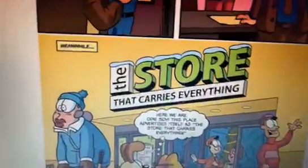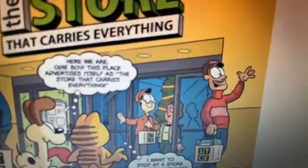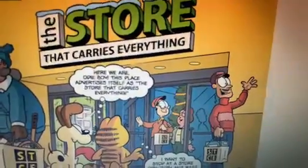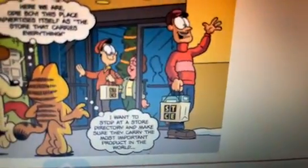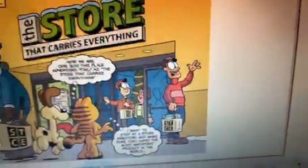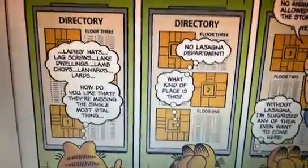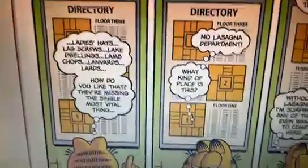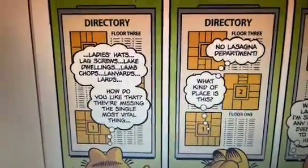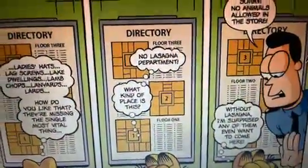The store that carries everything. Meanwhile, here we are, Odie. Boy, this place advertises itself as the store that carries everything. I want to stop at a store directory, make sure they carry the most important product in the world. What do you guys think it is? I think it's gotta be lasagna. Right. You know, Garfield. Ladies' hats, lag screws, lake dwellings, lamb chops, lanyards, lards. How do you like that? They're missing the single most vital thing. No lasagna department. What kind of place is this?